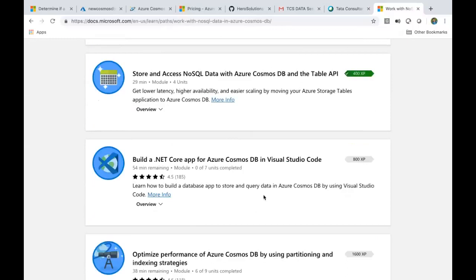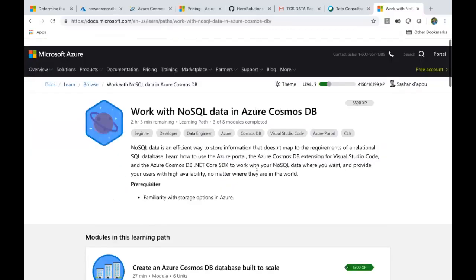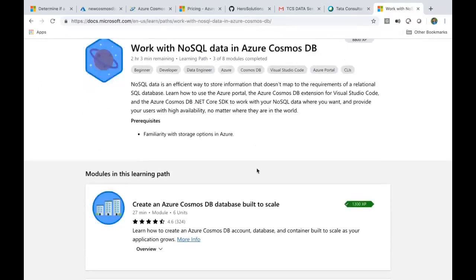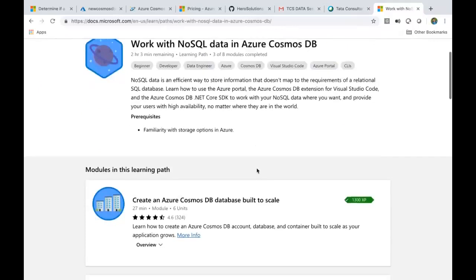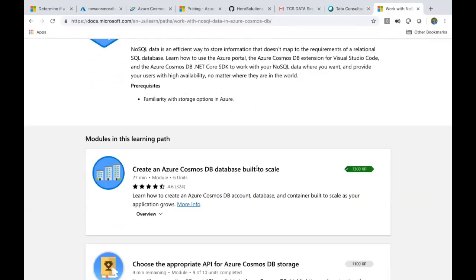So it'll tell you how to optimize it. There are a lot many topics inside this. How do you distribute data? This is all not a one-time process. It goes through step by step. It'll explain everything in sequential order, saying this is what we have to do in the steps. Once you complete it, it'll define.